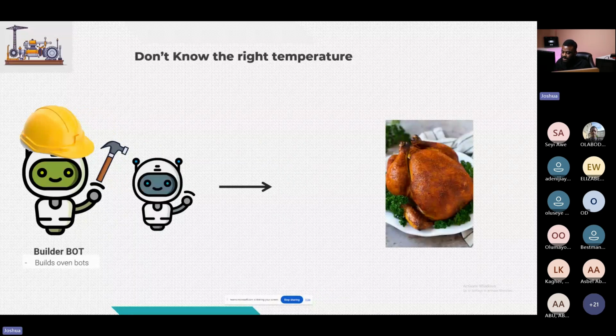This bot can build many bots. It can likely build a bot that will get the perfect temperature, but it still doesn't know what the perfect temperature is. So for our model to achieve this, it has to introduce one more bot. I promise it'll all come together very neatly at the end once we have all the bots relating to each other. This final bot it will build, we'll call it a teacher bot.